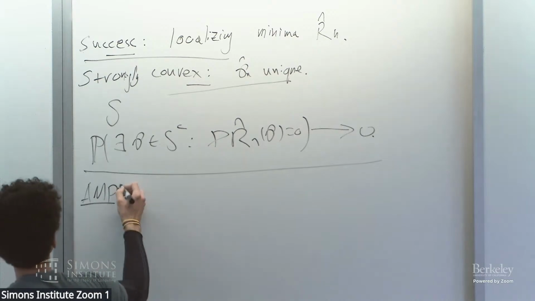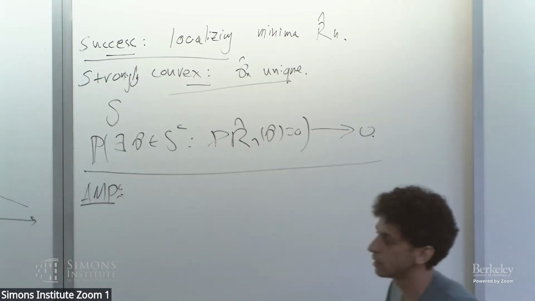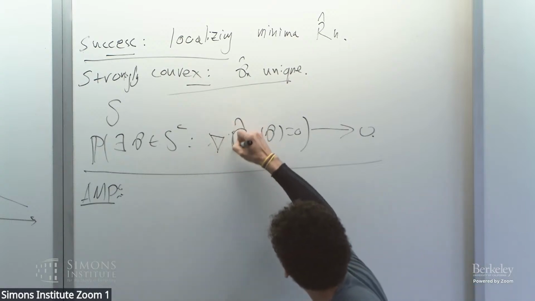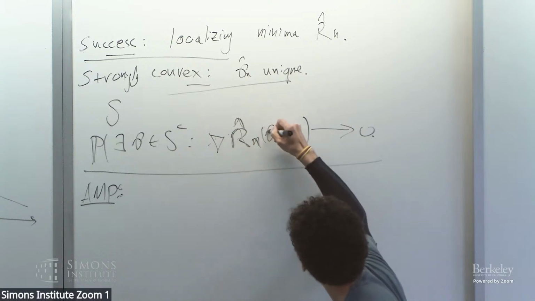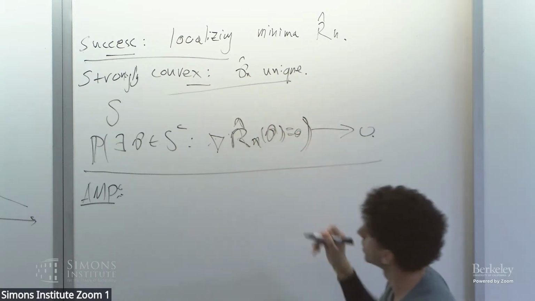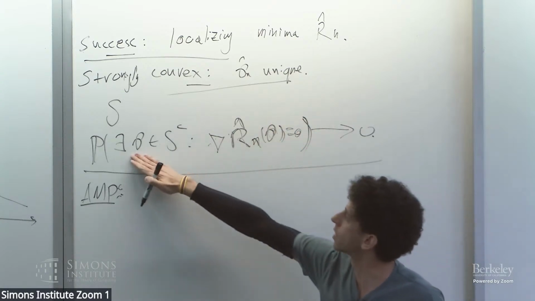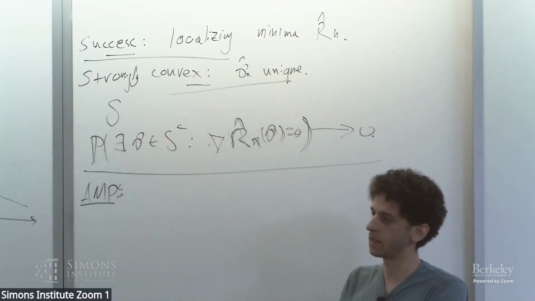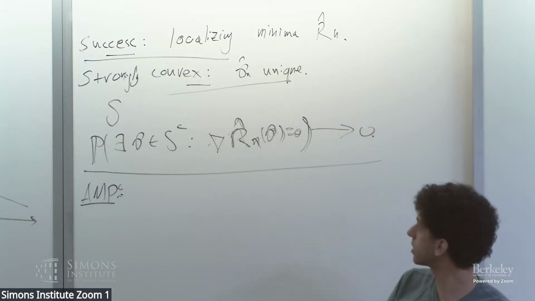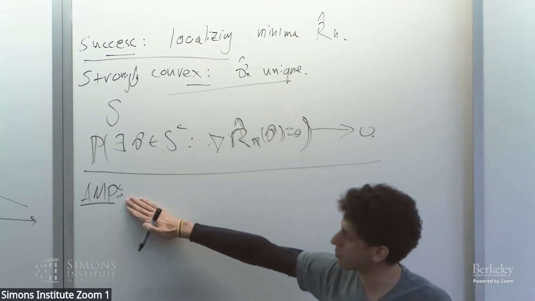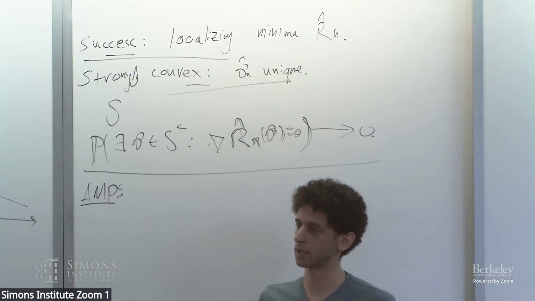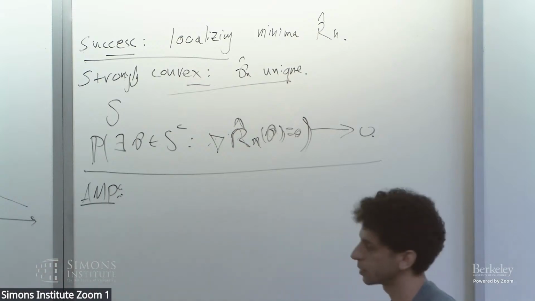The probability that there exists theta in S complement such that the gradient of R hat n of theta is zero. So I'm localizing. I want to choose my S to contain the set of theta that I'm interested in, the minimizer. And I'm claiming that technologies like AMP and Gordon let me choose this S to be small in some sense. And I'll show you what that is.